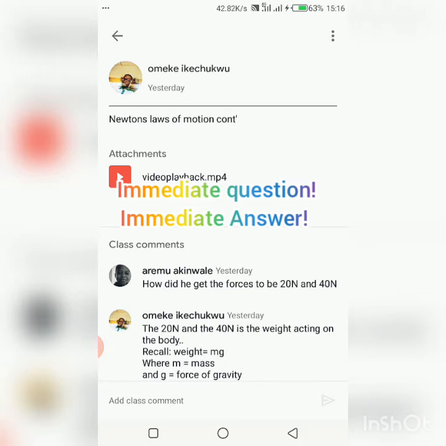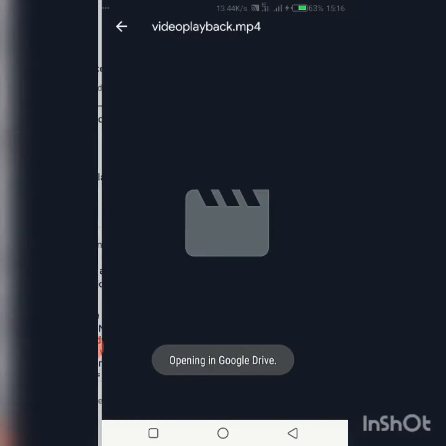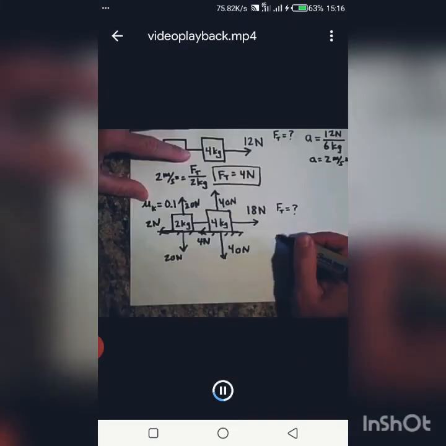That means there's something in the video that the student saw, the calculation, he could not understand. But you can see the teacher rightly explaining, saying all the details I didn't need to see. Can you see it? Alright, let's please see what's inside this video. Just like the same way we opened the earlier video, it's the same thing we're doing now. Can you see here? This is another video that details the calculation aspect.